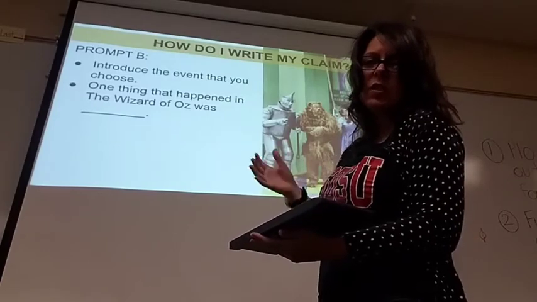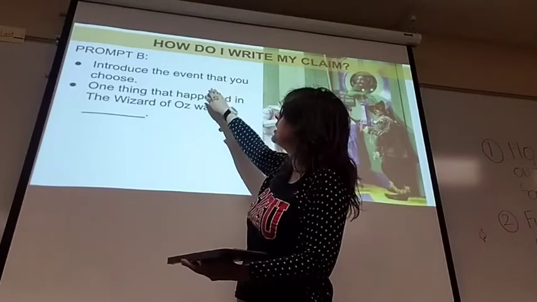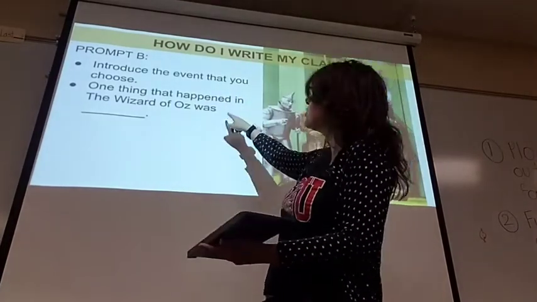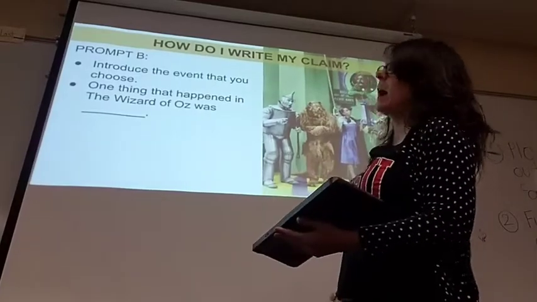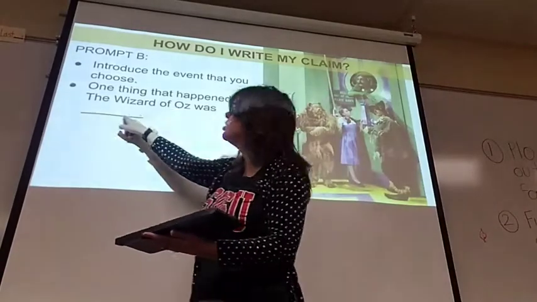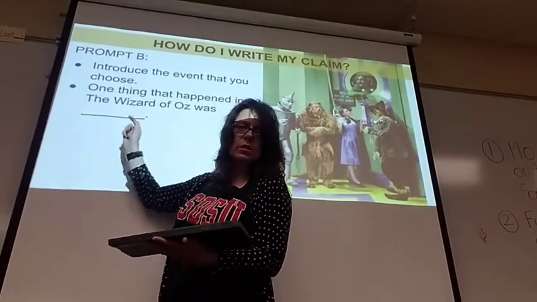If you didn't see the movie, you can't do this prompt. But if you did see the movie, then in your claim, you're just going to tell us what one event you chose. So an optional sentence frame is, one thing that happened in The Wizard of Oz was blank. And here, you would tell us, what event did you choose? That's what goes in this blank.